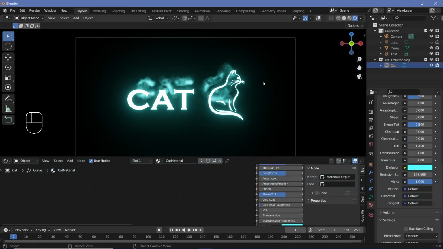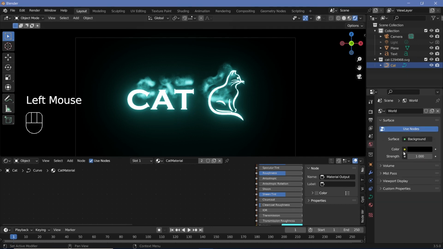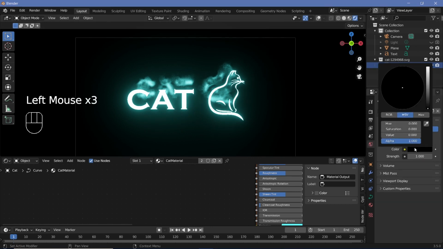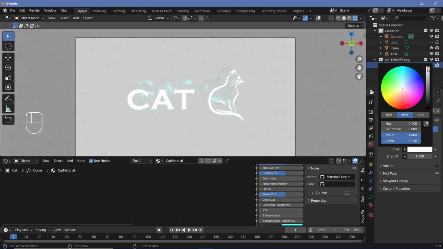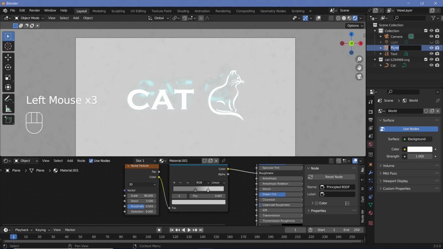To use ambient occlusion, the first thing that you need to do is go to the world properties and make sure that the color is set all the way to white. Ambient occlusion works best when the color of the background or the world is white. We also don't require this plane. I'll call this reflective plane, and I'll just hide it for the time being.